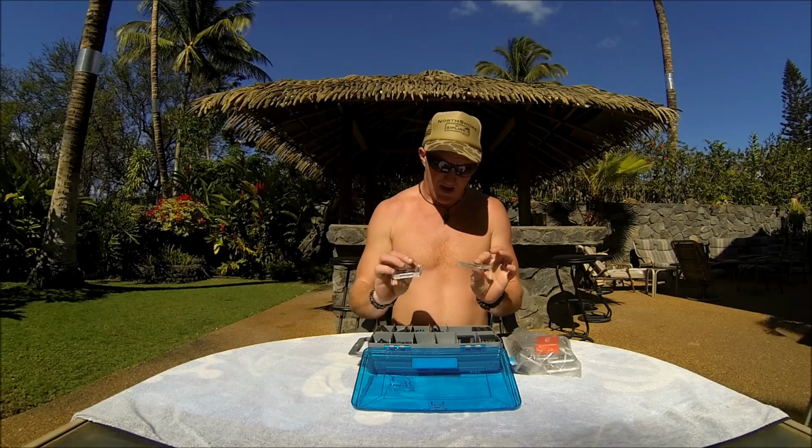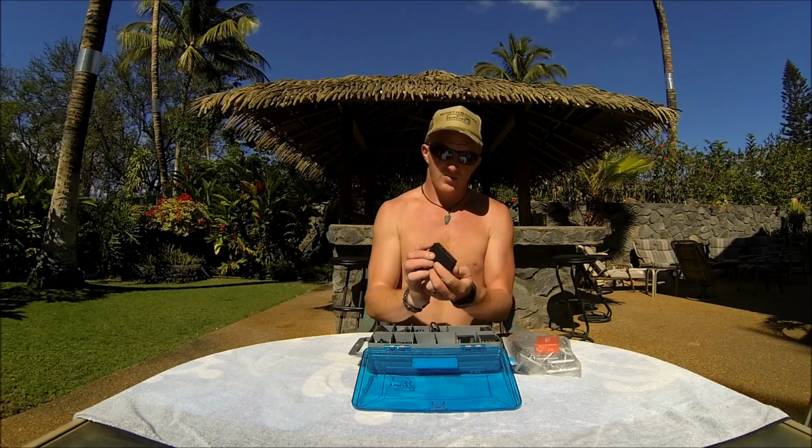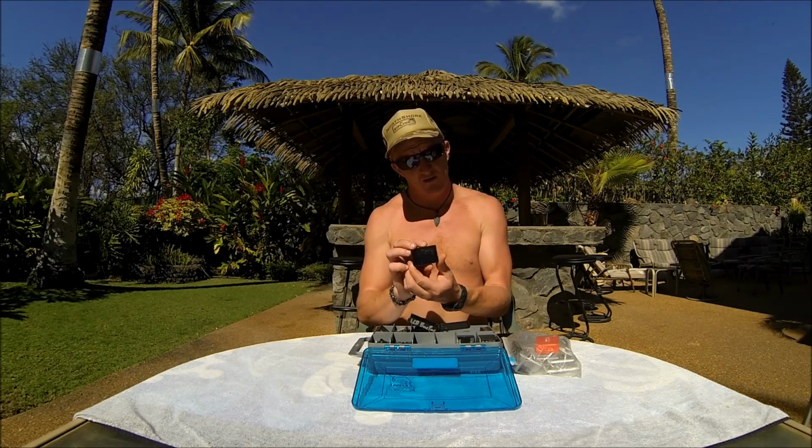A couple extra back doors, waterproof skeleton, just to be able to swap out on the go. LCD BacPac. Attaches right to the back of the GoPro camera, allows for a live preview. This one's the touchscreen for the Hero 3. You can change all of your settings, play back all of your files.